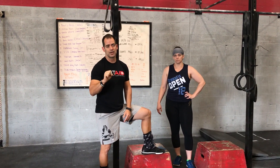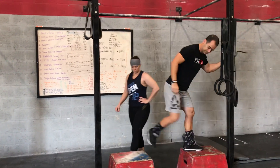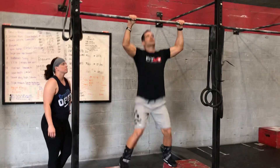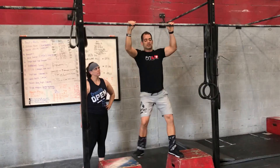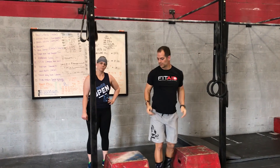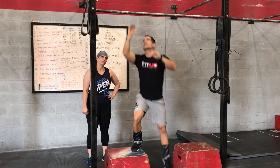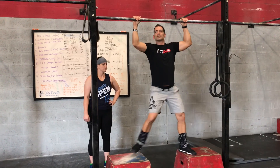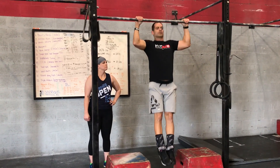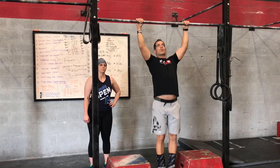Remember: five sets of three in the first two to three sessions, just negatives. Your first negative might look really fast, but as long as you feel tension in your muscles, you're getting stronger. Your second session might look a bit slower, your third session slower still, your fourth session even more controlled, and by your fifth session you're hoping to get close to a real pull-up. Sixth session — at least maybe that. Seventh session — hopefully you've got it.